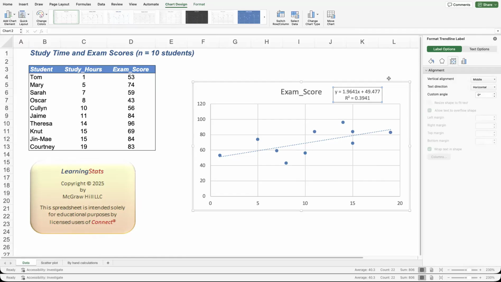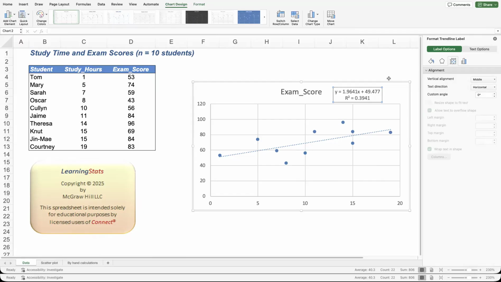Determination. Coefficient of determination. So that tells me 39% of the variability in exam score is due to variation in studying time. That means there's another 60+% of reasons people got different scores that has nothing to do with how long they studied. So while studying helped, and I can tell you how much it helped, there are other factors involved outside of how long I study. But yes, studying does help.